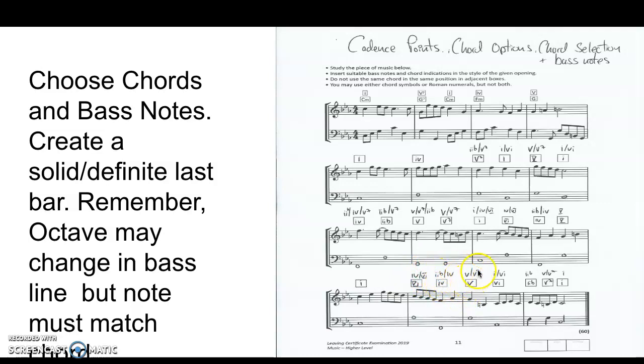Now the next part, I've only got 5 or 5, 7 there. They're my only options, so I just went with 5. 5, 7 would have been perfectly fine. After that I can go to the 1 or 6. I went up to 6 because 5 to 6 in the minor key is a nice progression. 5 is good, and I could have done that up here as well, but it's a better cadence. That's a cadence point there, so I went perfect cadence. And then we had already done the last one, 2B 5-7-1, excellent cadence.